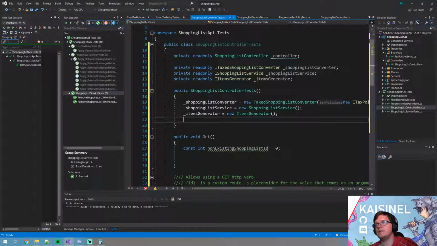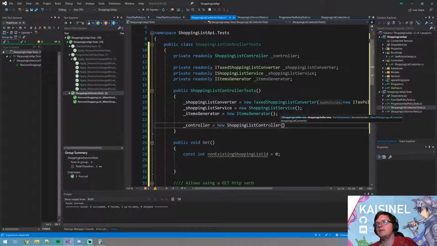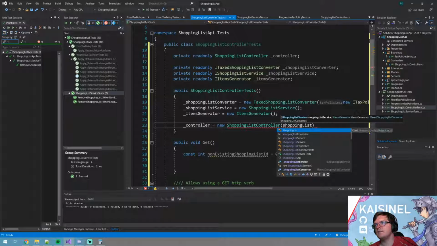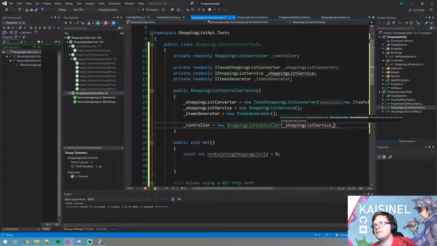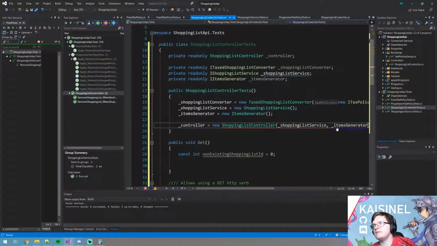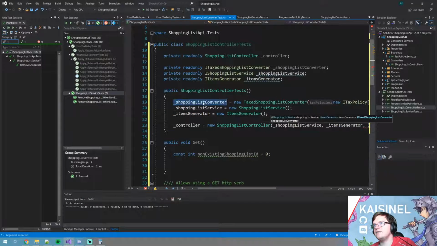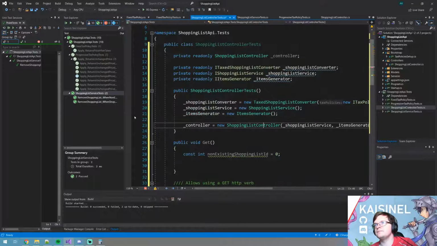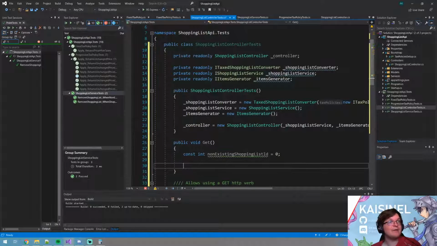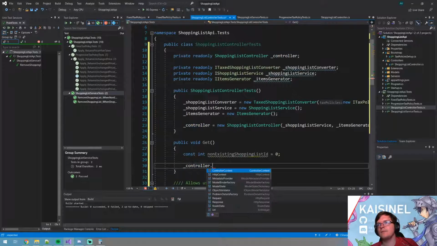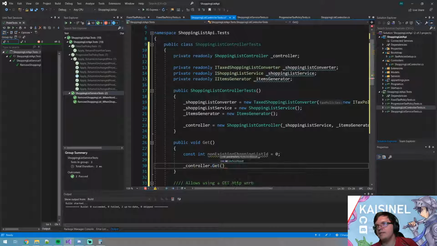So it needs special attention, or it takes all those things. Shopping list service, items generator, and text converter. Here we go. So we have our controller under test. And we call get with ID.